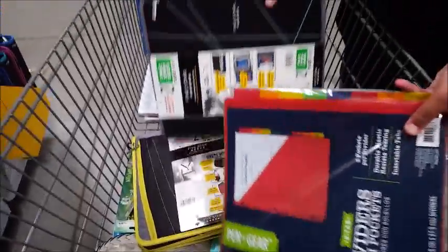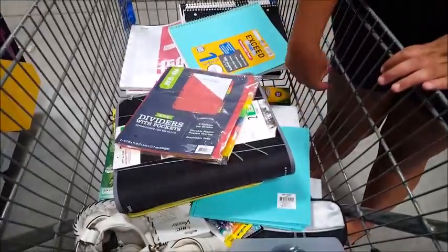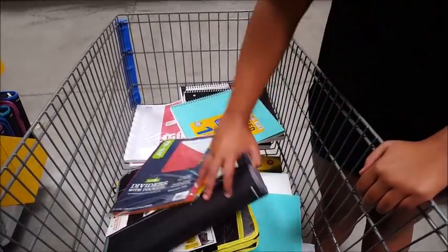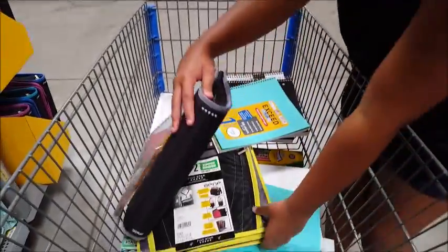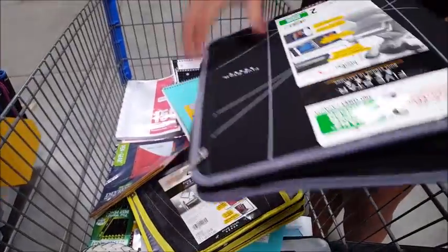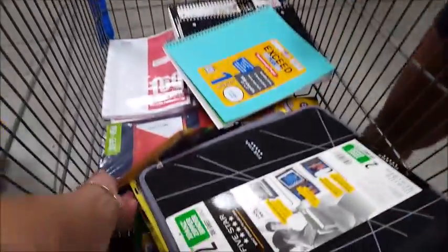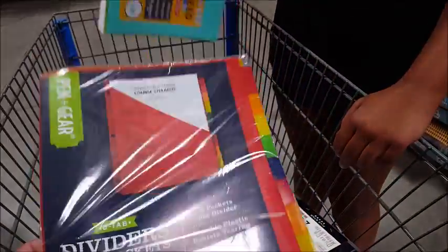Here's all our supplies so far — can I tell my plan? Sure, go ahead. So last year I had one big binder but it kept breaking because there was so much stuff in it. So this year I'm doing two binders because my prime time is right in the middle of the day. I have one for the morning and then one for the afternoon — the afternoon one is more flimsy, but that's okay because you don't do a lot in the afternoon. Most of the stuff is in the morning. She has these dividers with pockets so that doubles as her folders, so we don't have to do folders separately.